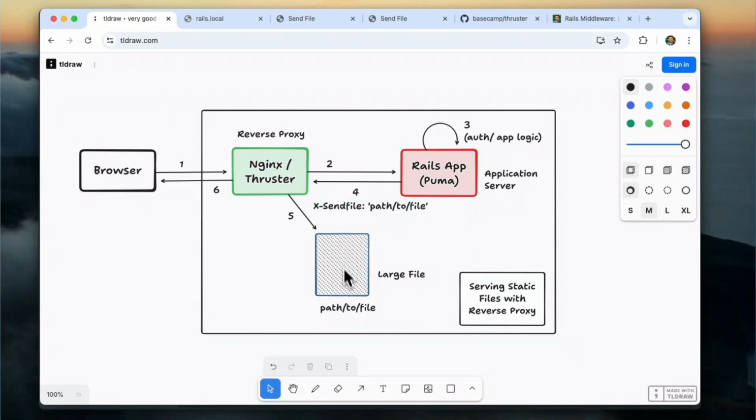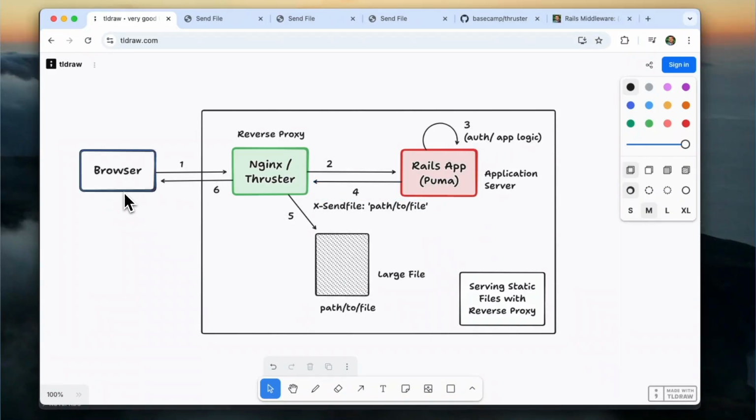First, the file that you want to serve could be too big for your Rails application to load into memory. It could tie up your application process, during which other requests would have to wait. Also, the app servers aren't designed for huge file downloads or serving files. Web servers like Nginx are highly optimized for serving large files. So if you let your web server reverse proxy take care of serving files, your application server frees up to handle more requests. So this is how it works in practice.